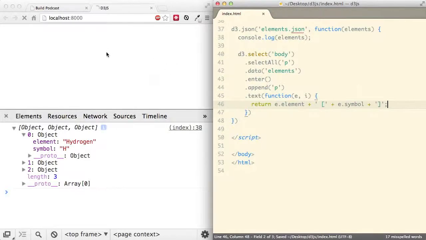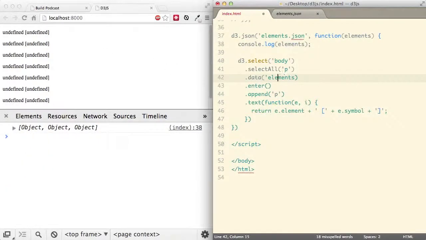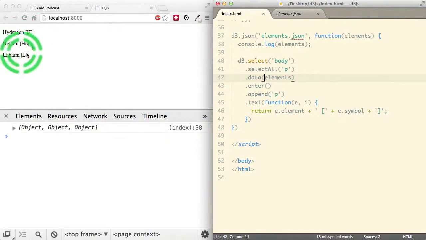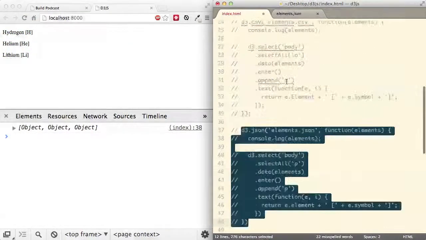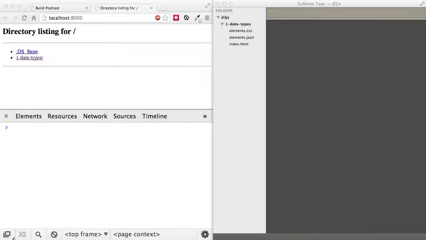And let's just end it off. This should not be in inverted comma, the data right here. And there you go, the data is properly displayed. So this is a very simple example on using CSV, an array, or even a JSON file. Next up, let's now visualize these data.